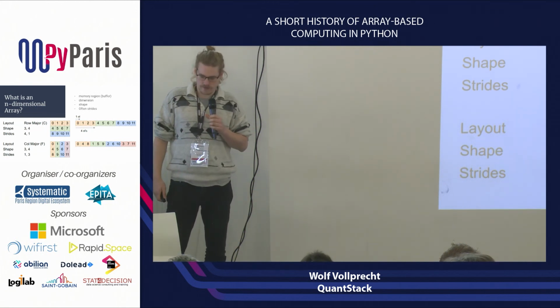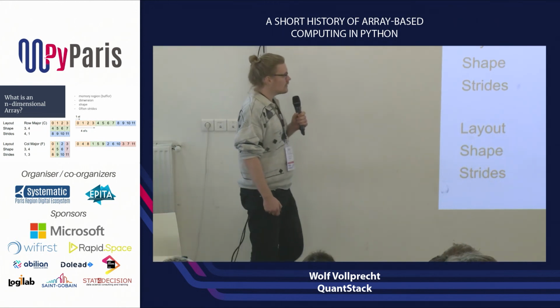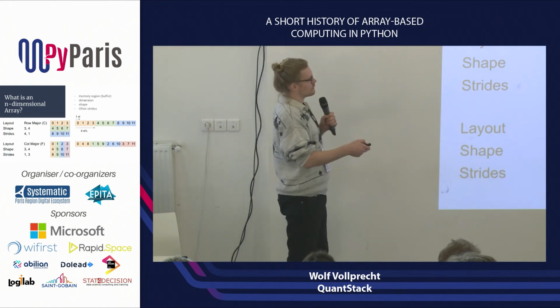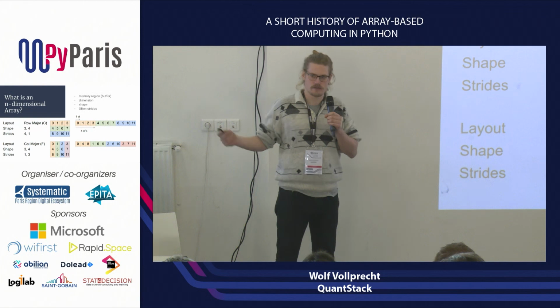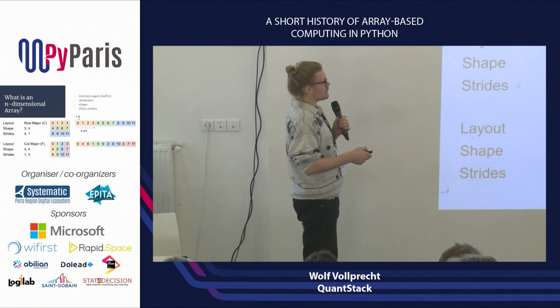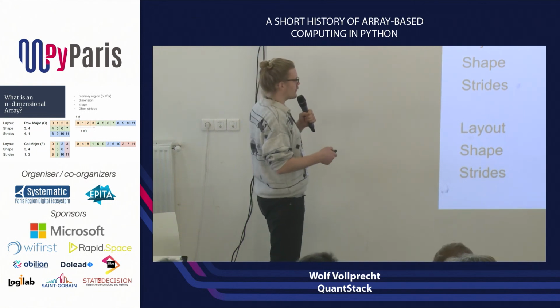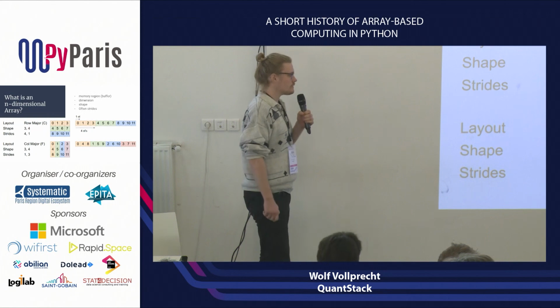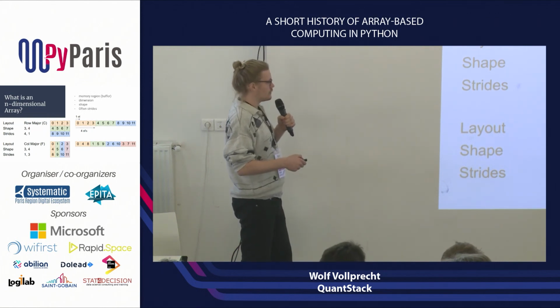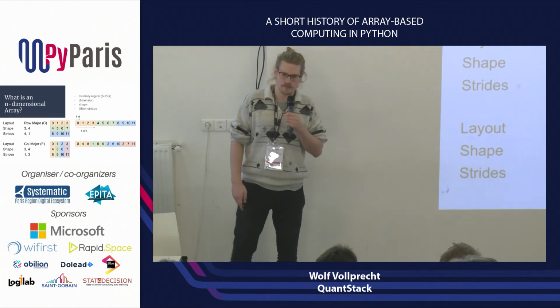And I'll give a brief introduction of what an n-dimensional array actually is. Basically, an n-dimensional array is defined by some sort of memory region, which is usually a linear memory allocation in a computer. And then you definitely need to have a dimension, because that's really in the name, and a shape. So for example, here we see a row-major array with a shape of 3 and 4, and then there's something called strides. Strides are basically a tool to figure out from an index the location in the memory, because this is what the computer has. So for example, if I want to go to the index (1, 0) here, I'll just take the inner product with the strides, so I multiply 1 with 4 and 0 with 1, and I end up with the number 4, which is the offset in the linear memory.